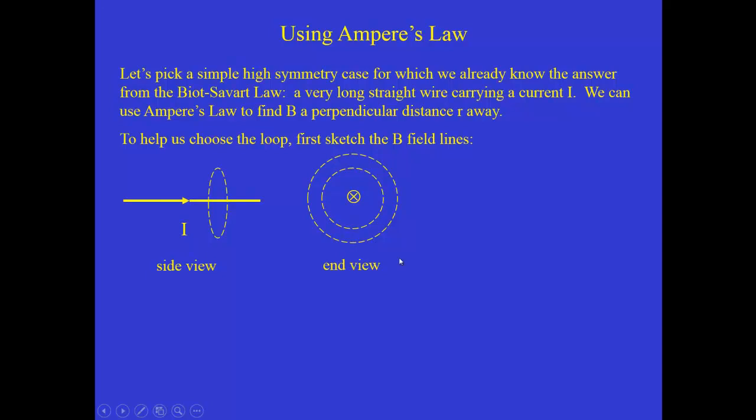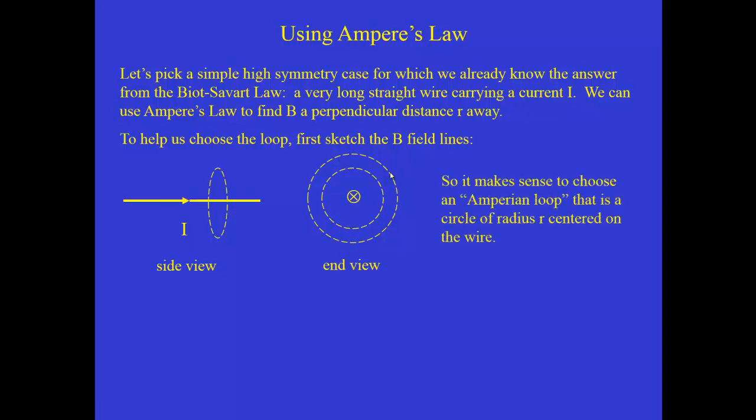on that wire. And that suggests that what we want to do in order to use Ampere's law is use a circular loop around the wire in order to evaluate the line integral that is in Ampere's law. So here's the sketch. The dotted line now represents the Amperian loop that we're going to use to evaluate Ampere's law. So on that loop, at that point everywhere, the magnetic field will be tangent to that circular dotted line, and the dl vector points along the direction that we're doing the integral.